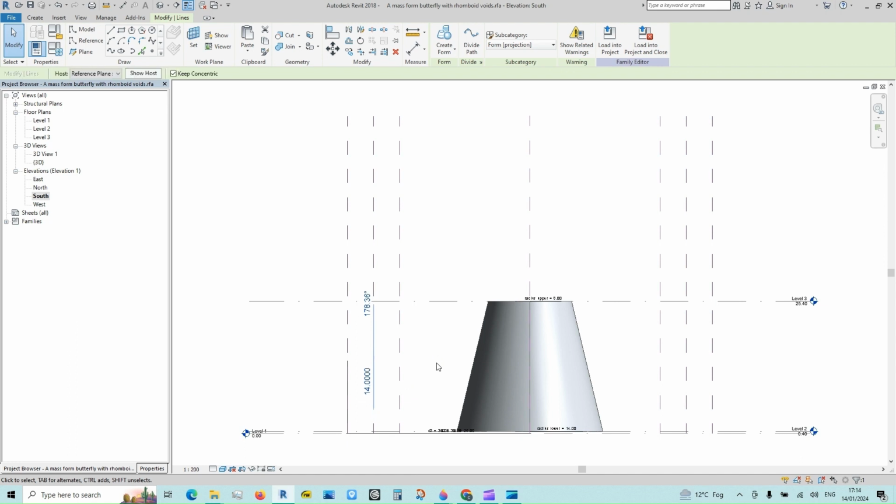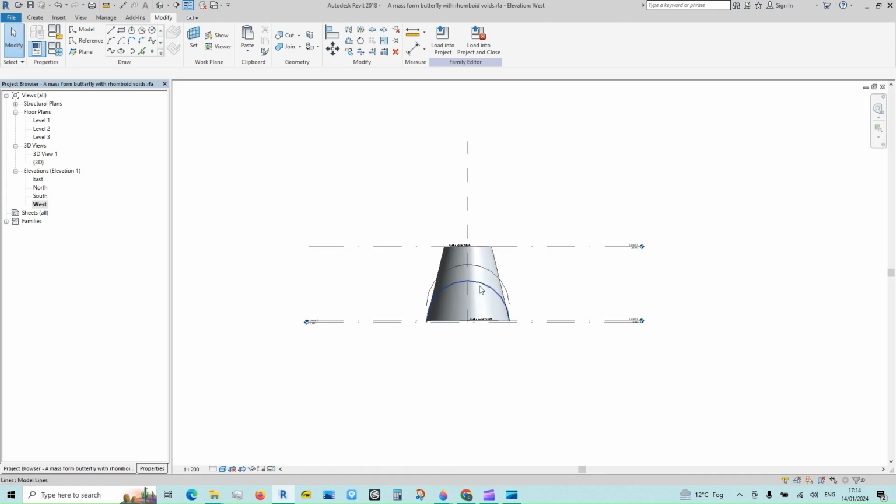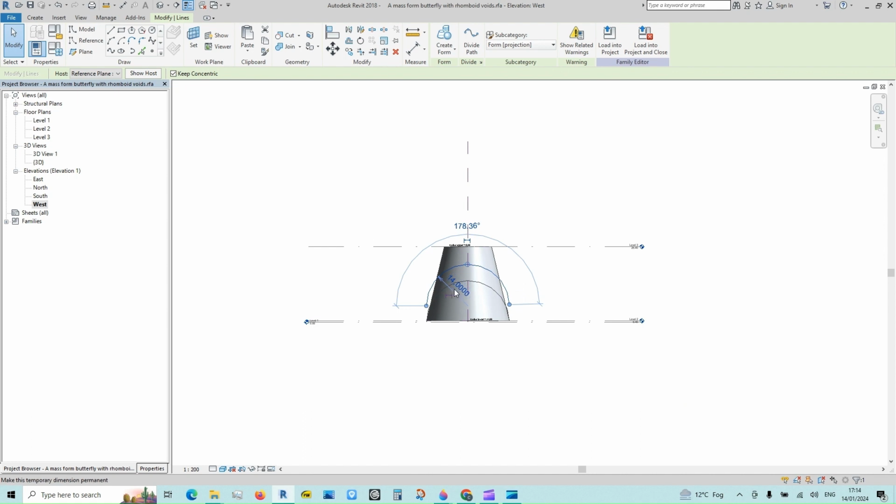With the help of arrow keys, shift this arc upwards. Change the radius of this arc to 12 meters.